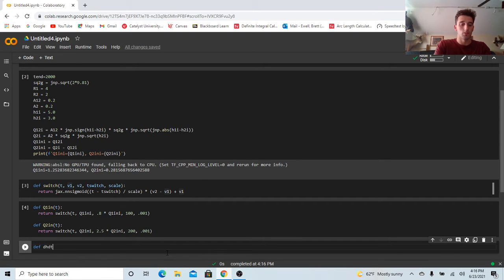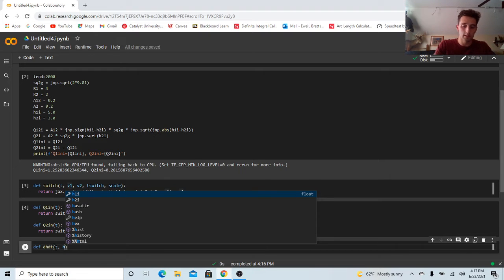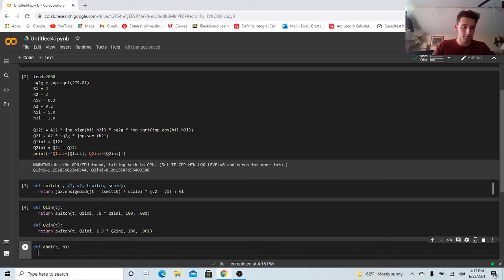So we are going to make yet another model. And as you can tell, this one is called DHDT. This was derived in my previous video, in which h is the height, so it's the difference in height at some difference in time. So what we'll need for this one is t and h, which is time and height.